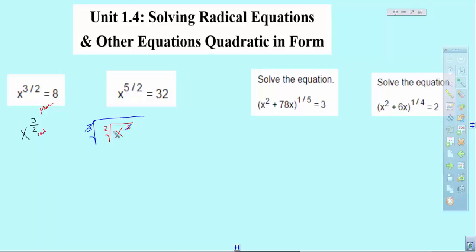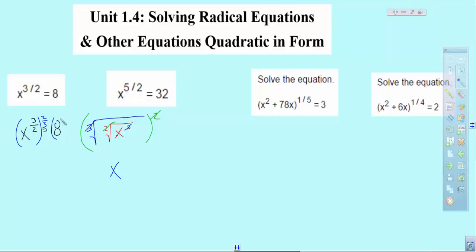If I wanted to get rid of the square root, I'd have to take this and square the entire thing. So the square root and the square would cancel, and we would be left with just plain old x. Well, that's what we're doing. When we solve this problem right now, and we want to be able to find x, this is equal to 8, we're going to take this and raise it to the 2/3 power. Because our root would be 3, our power would be equal to 2.